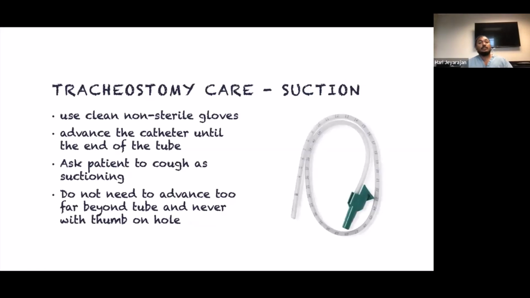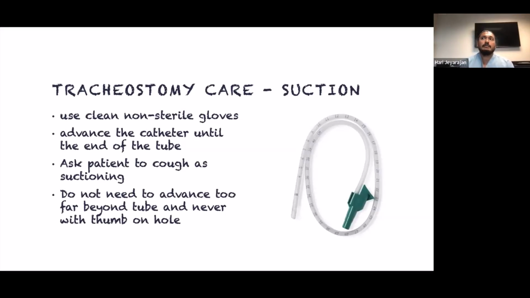Okay. So tracheostomy care, just a general overview. One of the most important things about tracheostomy care is appropriate suction. Remember, even though it is not a sterile wound, it is still a clean wound. So you need to use gloves. It doesn't have to be sterile gloves, but you just need to use gloves.